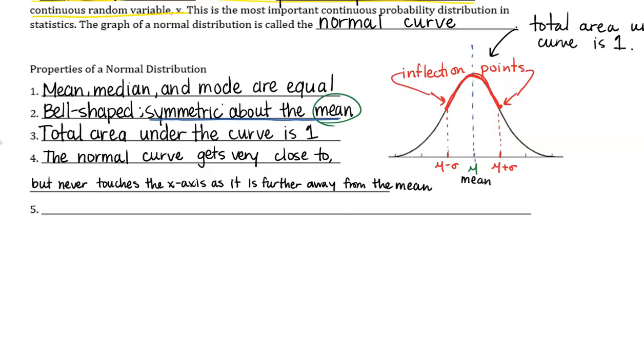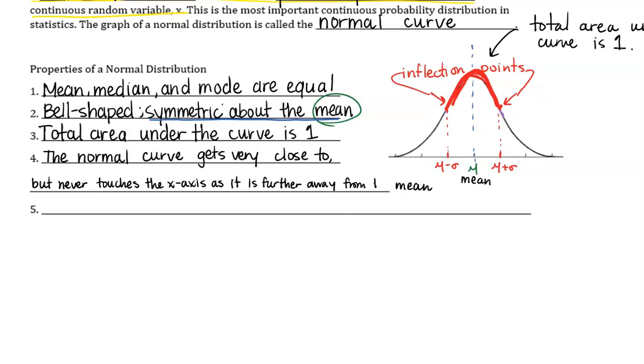After we get past those inflection points, the rest of the graph, and remember on that red piece, the graph is curved downward. After you pass those inflection points, the graph is curved upward. So I kind of flared it out when I really shouldn't be doing that. But the graph is curved upward on those two purple pieces. If I were to extend it out, you can see that's cupping up. In the purple pieces, I could imagine that if it was raining, the purple pieces could collect water, but on the red pieces, the water would just roll right off. That's what I mean by pointing upward and pointing downward, okay?